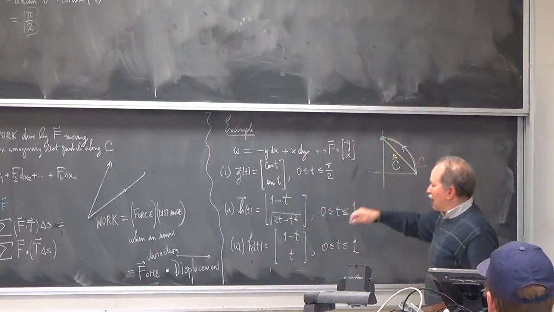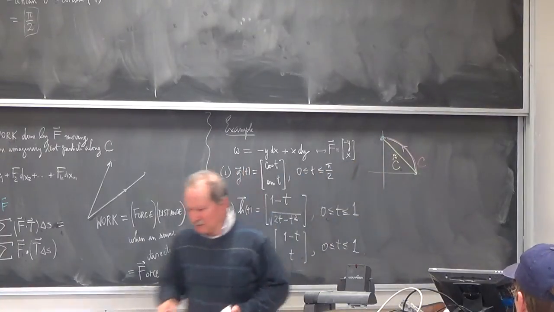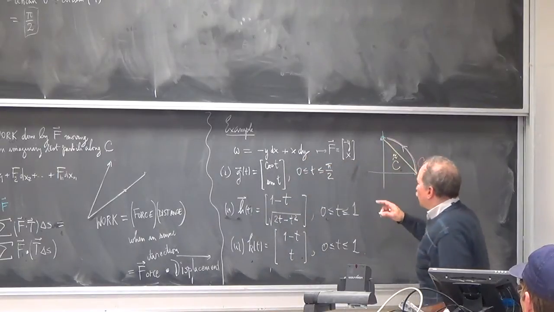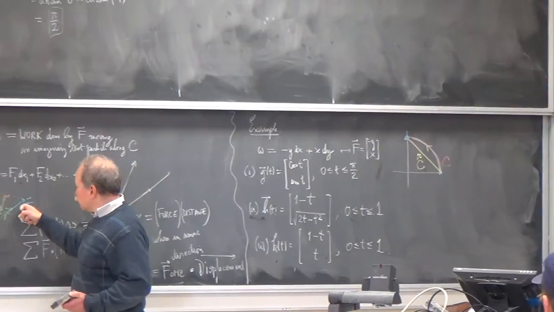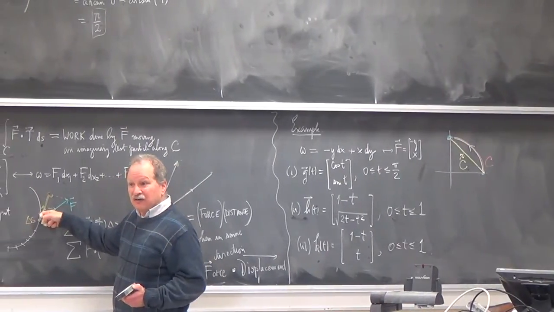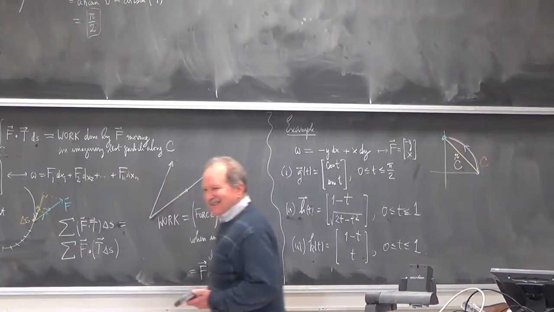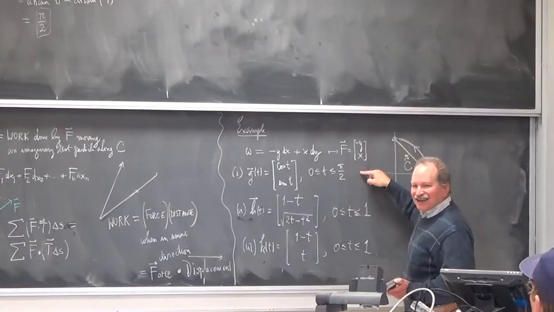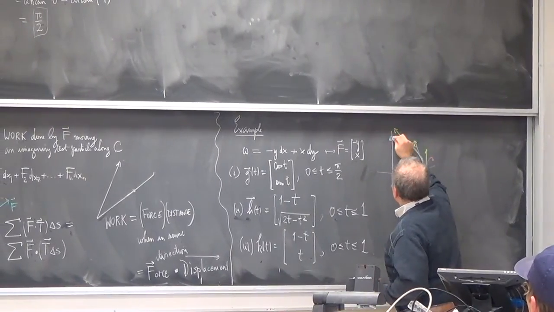I still haven't dealt with this guy yet. We'll get back to it. At every point it pushes perpendicular to its position relative to the origin. But that's not the right thing to think about, Daniel. What we're interested in is how does F look relative to the tangent to the curve? For the circle, it's actually tangent. This vector field is everywhere tangent to the circle.